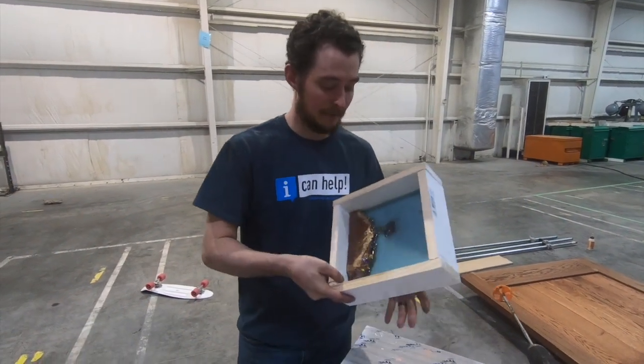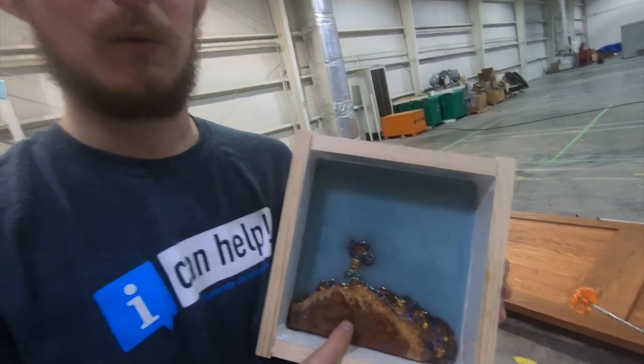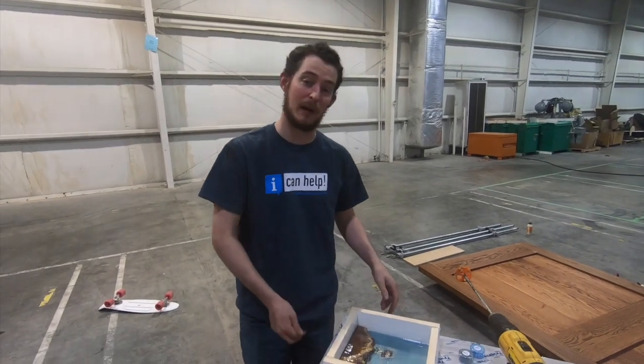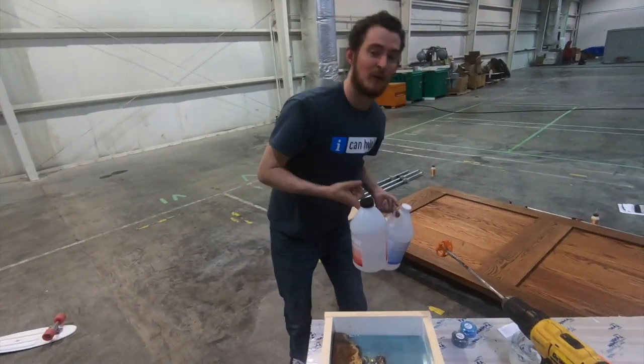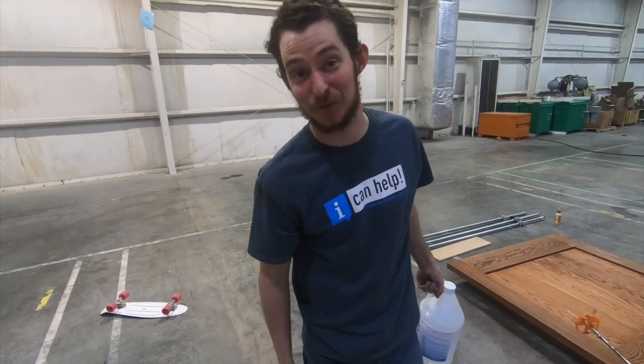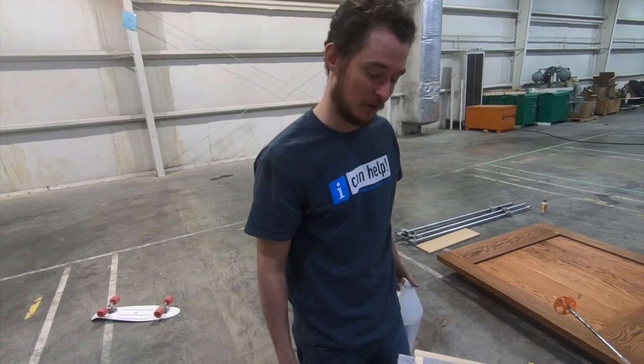Okay, so now after everything is hardened, we're gonna mix up some more Incredible Solutions Deep Cast, the liquid plastic. It's for pouring thick pours. And if you hear that really weird background noise, it's because it's raining in this really loud metal building.